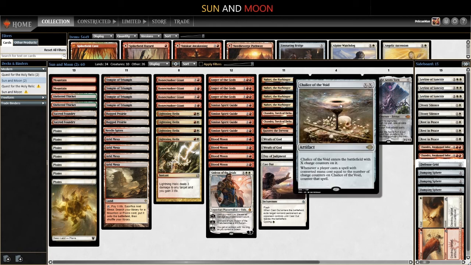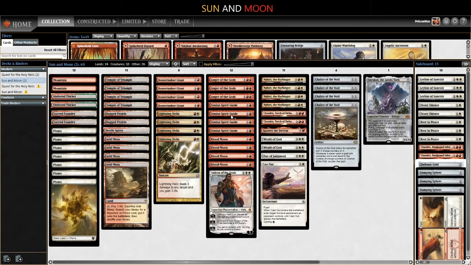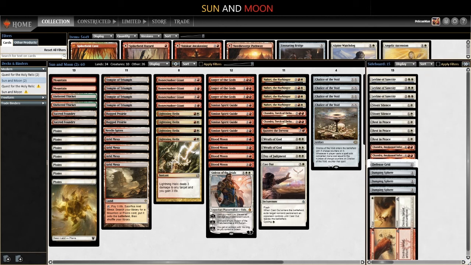Otherwise, we've got 4 Chalice, 4 Blood Moon, 4 Simeon. Our win conditions are still 4 Nahiri, 2 Chandra. The Hazoret's made it back in. Still got the Emrakul chilling for the Nahiri ultimate. And our sideboard's changed up a little.